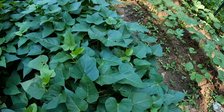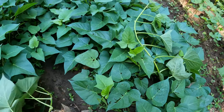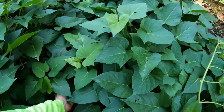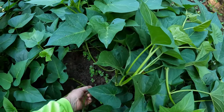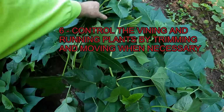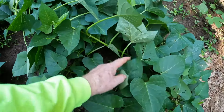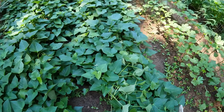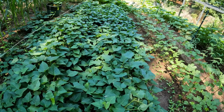So it's actually time to pull them back out of the rows, and I just usually toss them back up on top like this. But I'm not going to do this whole row now for the sake of this video, but I just want everyone to see how fast they're growing and how nice they're doing. And all the sweet potatoes are going to come from these bases that are up here on these mounds. And so I've got to get out here and pull all the sweet potatoes back into rows.